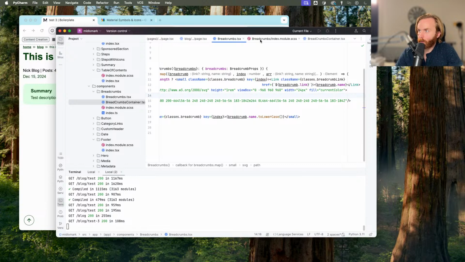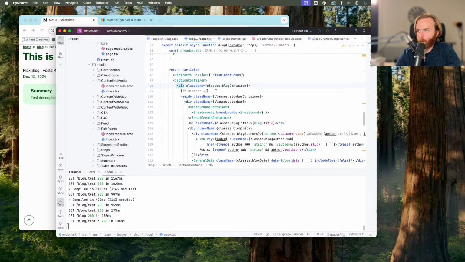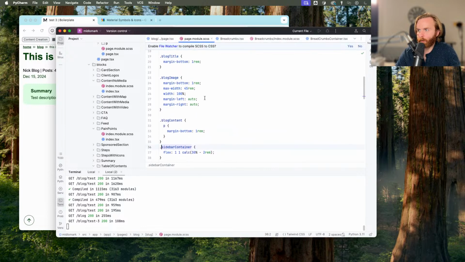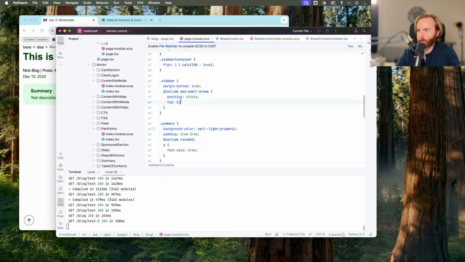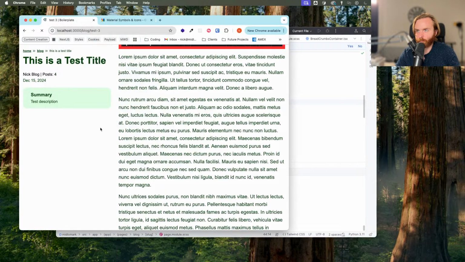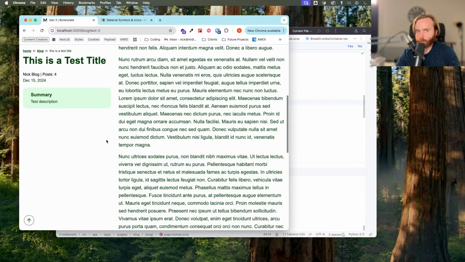So let's set the sidebar to be just a little bit different. That way, sidebar container, the top, where's the sticky part? Top 0. That way there's just a little bit more breathing room. And it should probably, just like all of my other spacing, 1 rem. And then that looks great.